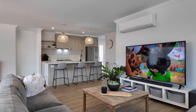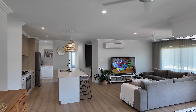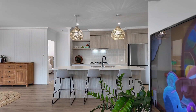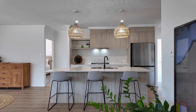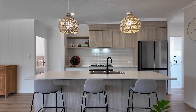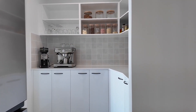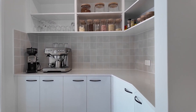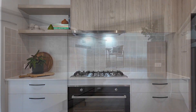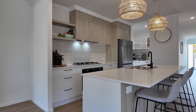Staying cool over the warmer summer months is also a breeze with reverse cycle split system air conditioning flowing across the main living and dining area. Indulge more than your taste sensation in the gourmet kitchen — let your eyes take in the proportion, layout and convenience here. The oversized island preparation bench takes centre stage with fantastic storage and a large walk-in pantry completing this entertainer's delight. Appliances include a large oven and five burner gas cooktop with range hood and dishwasher, making it ideal for preparing meals for both every day and special occasions.